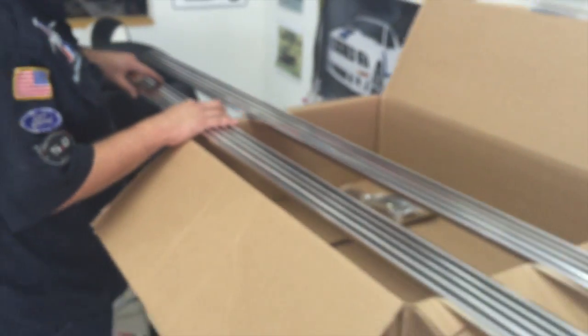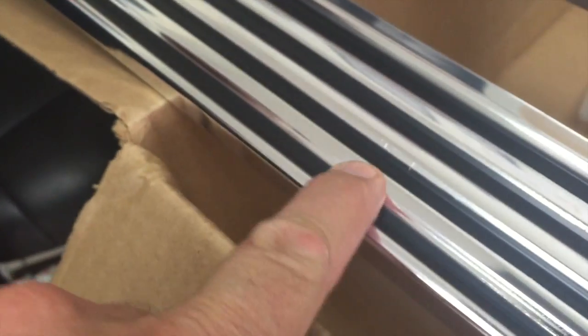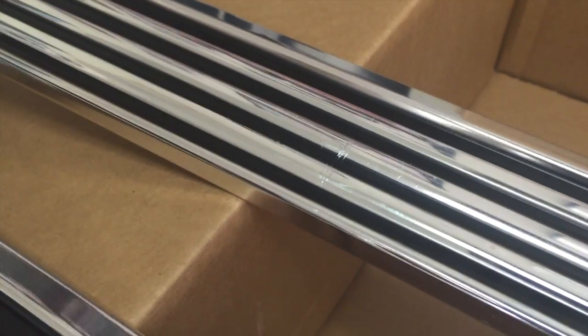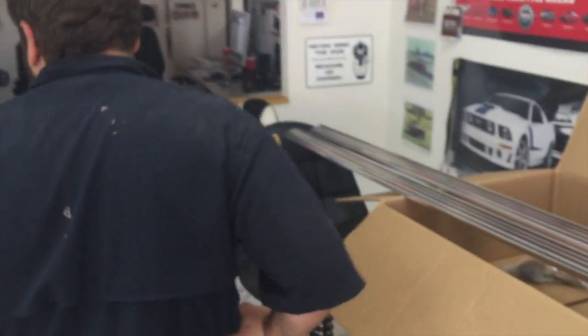Somebody put plastic over the scratched part and for some reason thought that this would be okay. No, it's not okay. It's not acceptable — not for us. And it's dented here too. Very small, but you can see that. Now you're being a little hypercritical on that — that's not really too bad. I want it to be nice. But that scratch and that scratch are not going to work. And now we've got to call them today, figure out getting another order out, and ship these long pieces back and deal with this. They're going to pay for shipping them. Yeah, but it's still a delay.